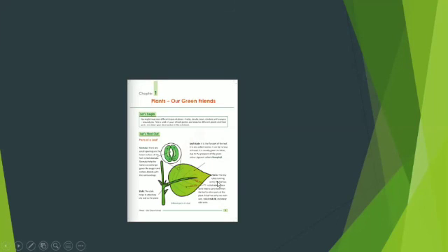Veins. The tiny tubes running across the leaf are called veins. These veins help to carry food from the leaf to other parts of the plant. A leaf has only one main vein called the midrib and many side veins. So these are the veins, right? And this is the green color, which is the chlorophyll. So the stomata are there, the stalk is there, and the leaf blade is also there.